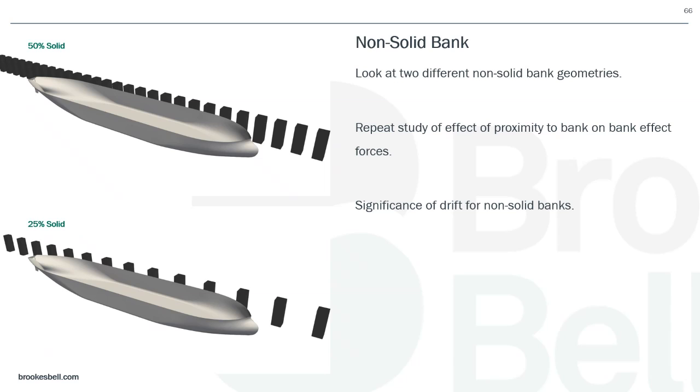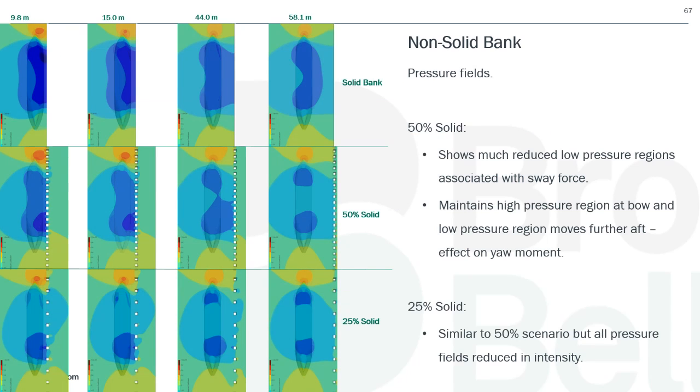which is what we've done here. And we've looked at two different bank values of solid banks. So you've got 50% solid and 25% solid. So the 50% solid is kind of as open as it is, so it's closed, and then just increasing the openness, you've only got 25% solid bank there. And then we've just performed the same studies as we looked at there.